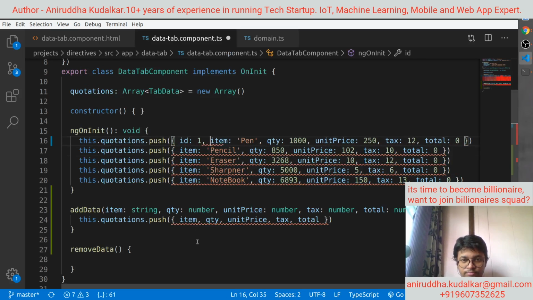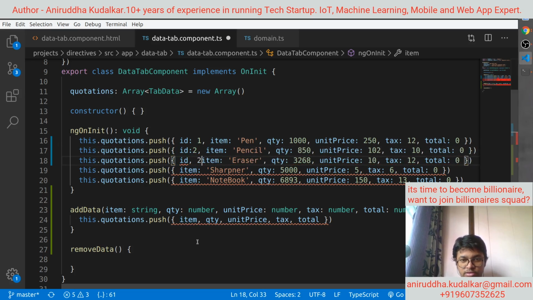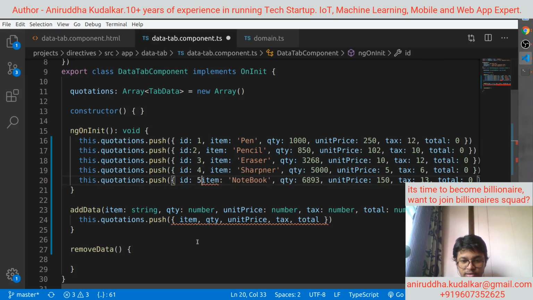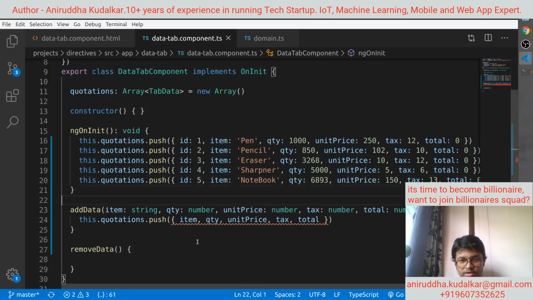So ID 1, ID 2, ID 3, sorry, here ID 4, ID 5, and here also you need to pass the ID.